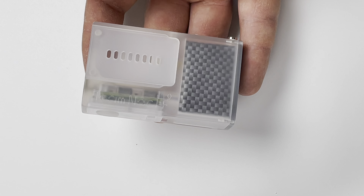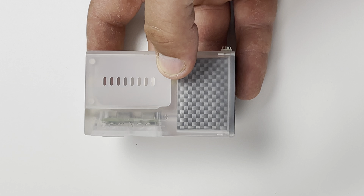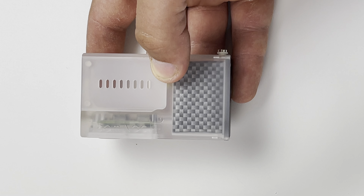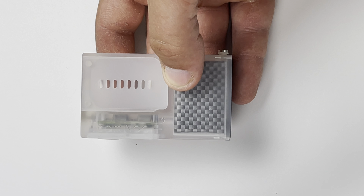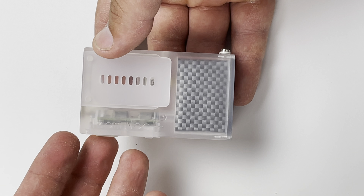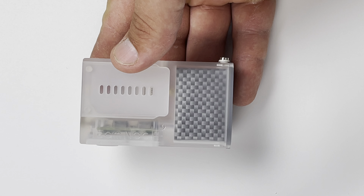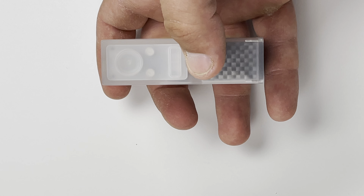I know everyone's already thinking this looks a lot like another mod. I am not here to defend or attack any company, whether that be JG's company or Noct's company — I'm simply here to do a review. Because I have a Delro here, I'm going to be directly comparing them so I can show consumers the differences and possibly which mod they would prefer. I like both mods, just putting that out there.